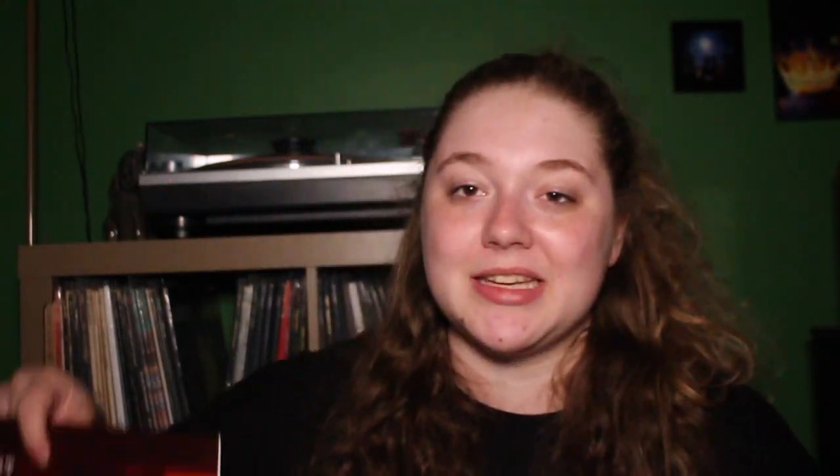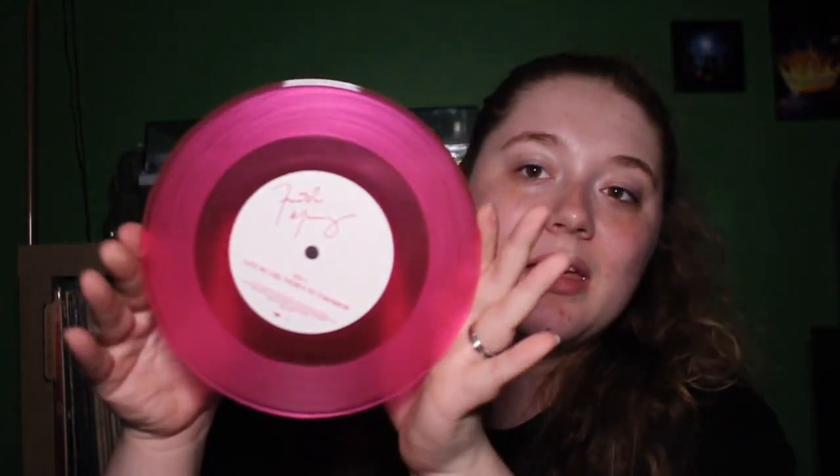The 7-inch is limited edition pink vinyl. Side A is featured on Never Boring: The Freddie Mercury Solo Collection, and Side B is a Record Store Day exclusive. Side A has Love Me Like There's No Tomorrow and Side B has the instrumental version — so really two versions of the same song. The packaging is mind-blowing; the picture is absolutely gorgeous. They have the pink backing with lyrics and credits, and it even comes with a poly-lined inner for the 7-inch. The pink is a gorgeous bright translucent hot pink color.